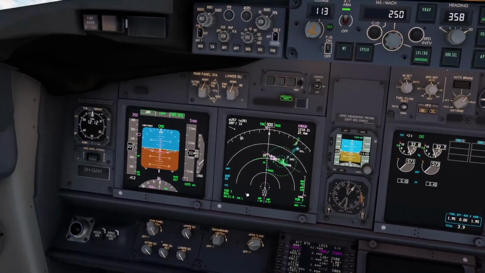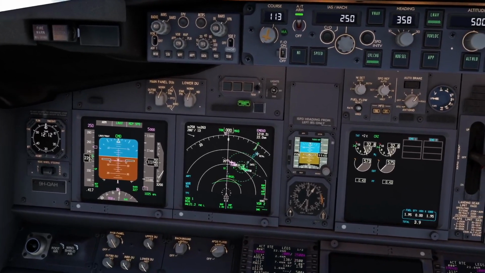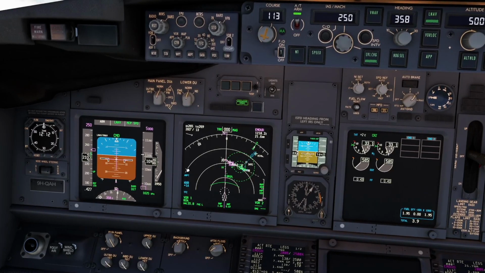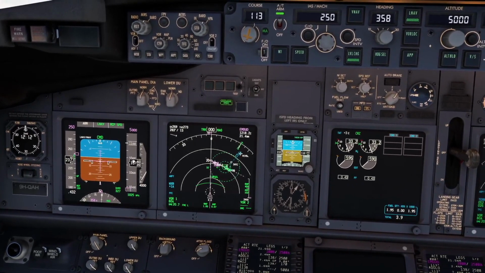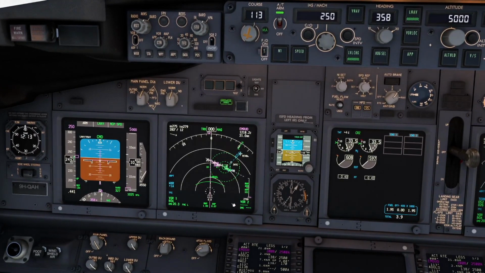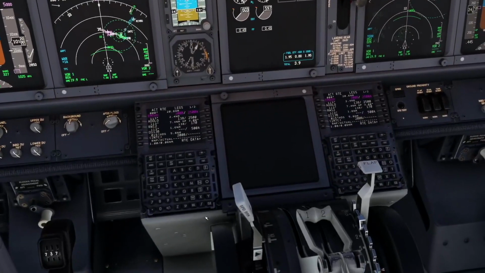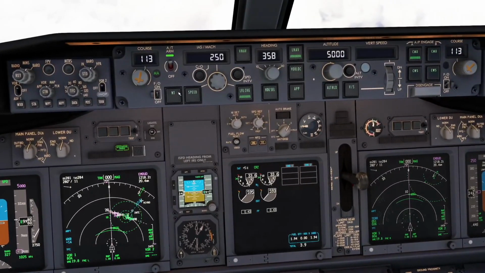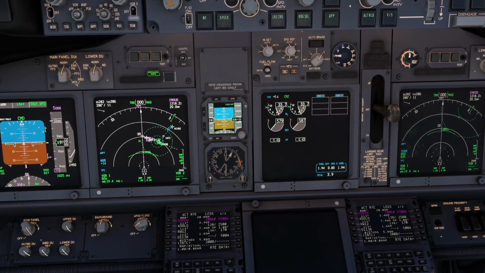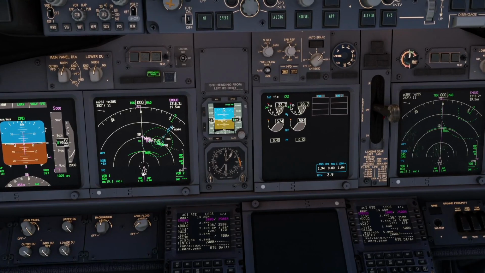Speed brake is still out. And we assess again the situation. We're recovering the path. Of course, we do the checks now. But of course, we cannot accelerate more than 250 knots. This is the maximum that we can do. But as you can see, we're nicely recovering the path. And once we have everything out, again, speed brake at an appropriate speed, we will go back to VNAV, because this will protect us for any altitude or speed restriction that we will encounter throughout the approach in our STAR.